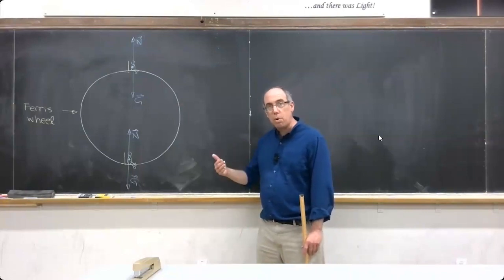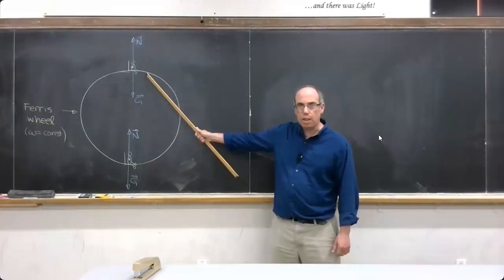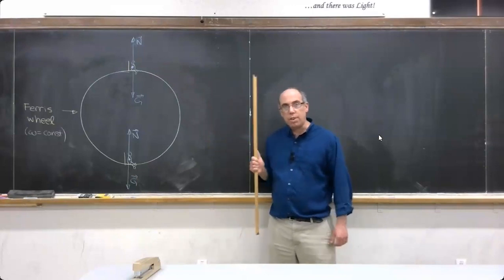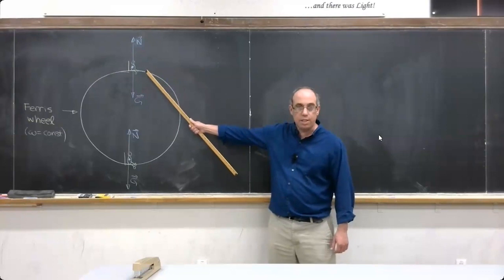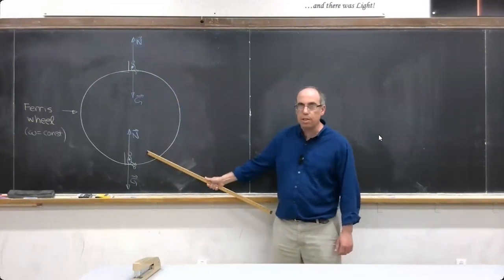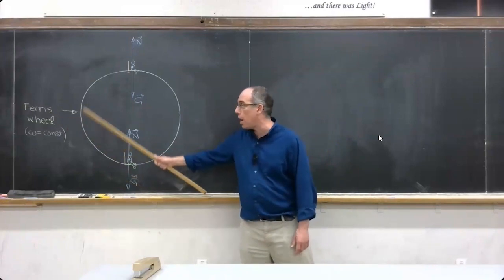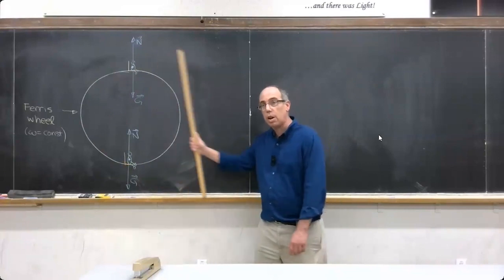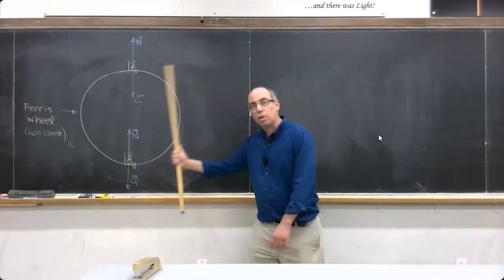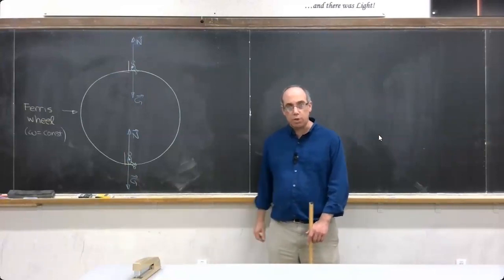We're going to do a bit more analysis and then even an experiment to see if that's the case. I'd like you to pause the video, and with the video paused, put in the acceleration vector of the rider when he is at the top of the motion, and also put in the acceleration vector of the rider when he is at the bottom of the motion. Assume that the angular velocity of the rider is constant throughout, so he is never getting faster or slower, just moving in the circle always at the same speed. Once you've had a chance to draw in those acceleration vectors, rejoin the video.